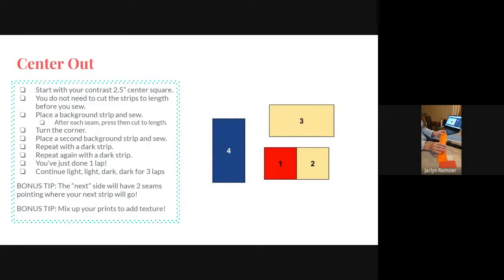And then if anything is a little bit off in your math or in your cutting, then now your piece isn't the right size. So just sew it on first and cut it off to the size that your block is. So if your seam allowance was a little wonky, if it wasn't exactly a quarter of an inch, or if you cut your own strips and they're not perfectly 2.5, every single one, it doesn't matter. Whatever it ends up being, cut it to length. So you don't have to measure. That's why I love this pattern. No measuring. You don't have to hope it comes out perfect. You just cut it off wherever it is.